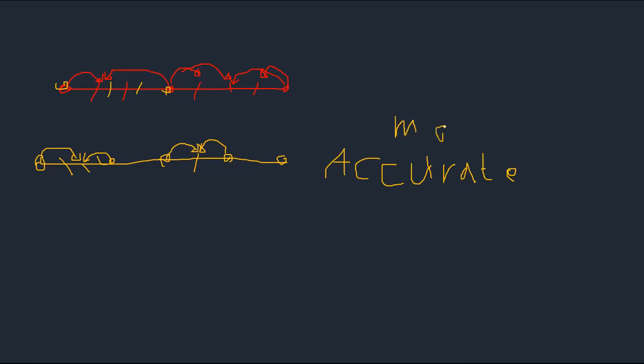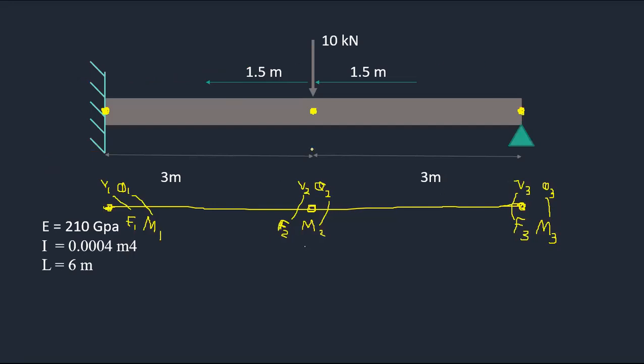More accurate, right? That's exactly what happens when you mesh. When you mesh it, your accuracy improves, so you can define any nodes here. Then these displacements, for instance, this displacement here will be a function of this one and this one, because it is closer to these two rather than these two, right?